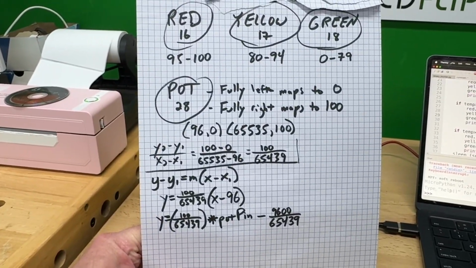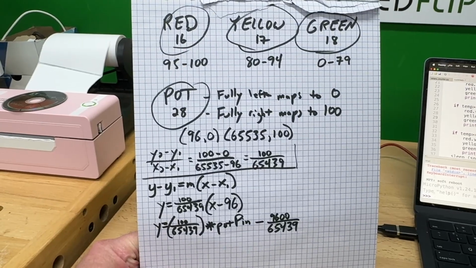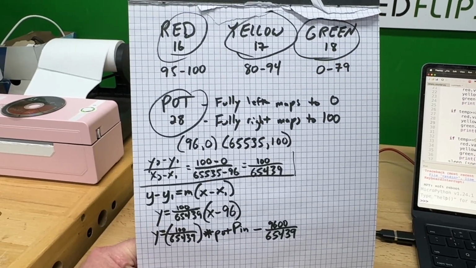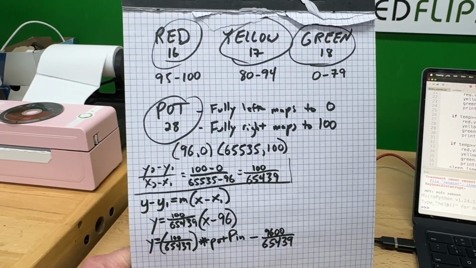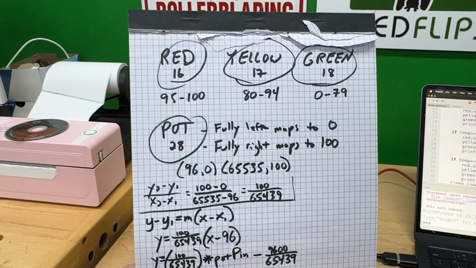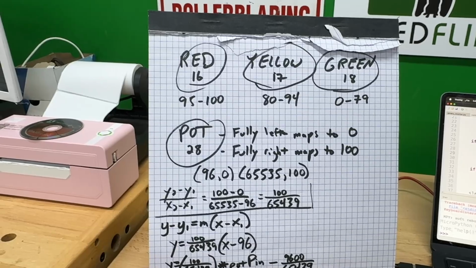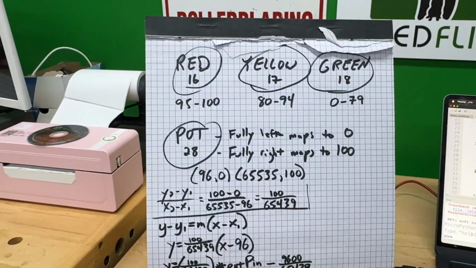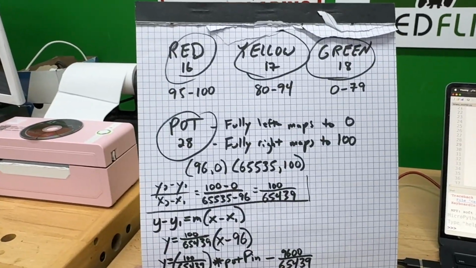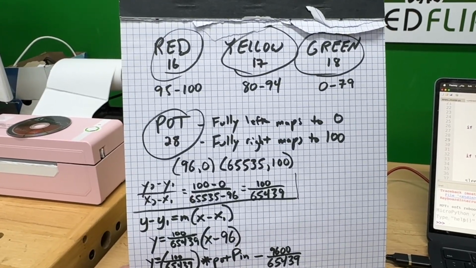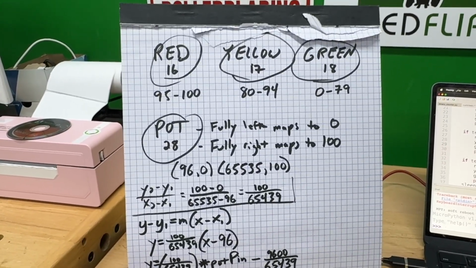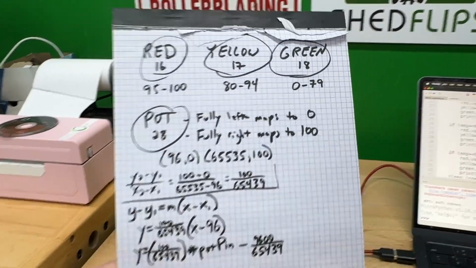And the idea is if your number is 0 to 79, then we display green. And I said this was a temperature. I don't think he specifically stated that, but I called it a temperature. 0 to 79 degrees is green, 80 to 94 is yellow, and 95 to 100 is a red condition. So, let's take a look at the code real quick.